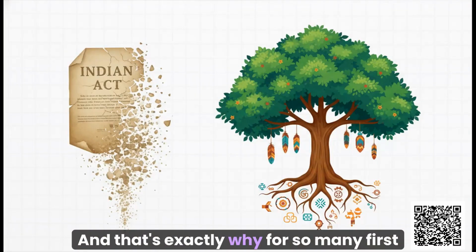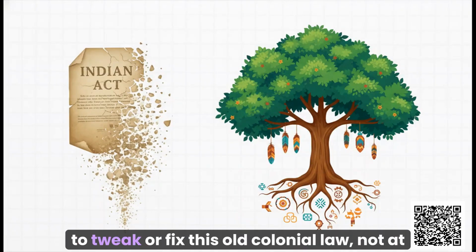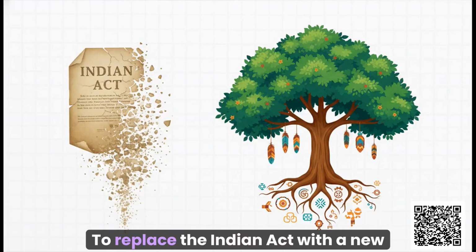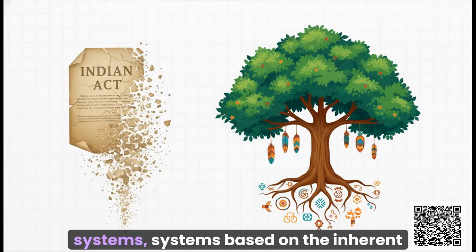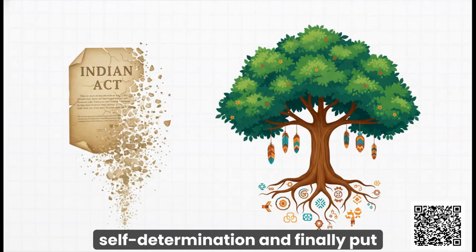And that's exactly why, for so many First Nations, the conversation isn't about how to tweak or fix this old colonial law. Not at all. The real goal is to move past it completely, to replace the Indian Act with new systems based on the inherent right of self-government and self-determination, and finally put control back where it belongs, with Indigenous nations themselves.